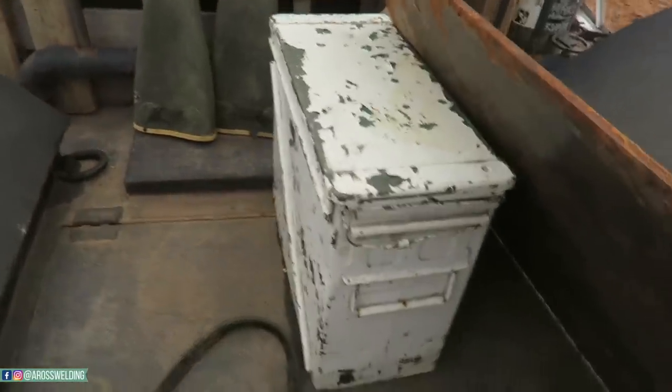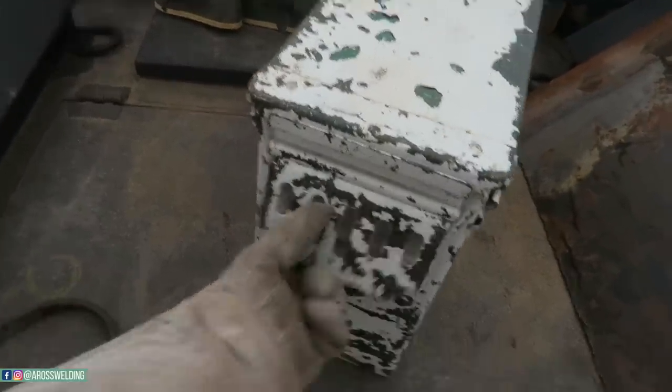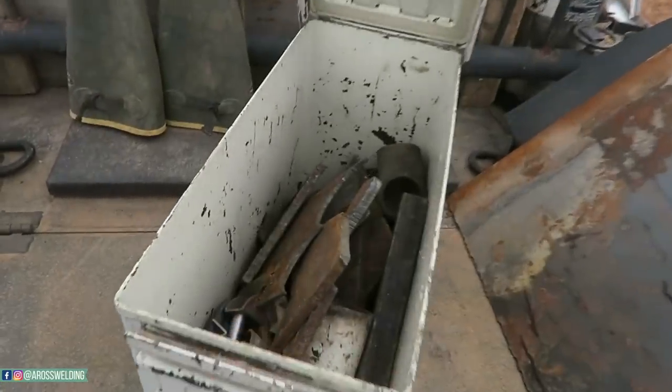What's in the white box? Let's reveal what's in the white box. Ta-da! Just plate and whatnot.